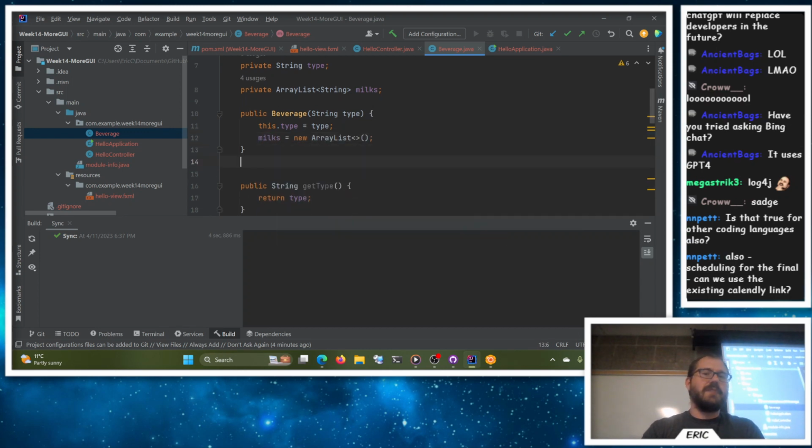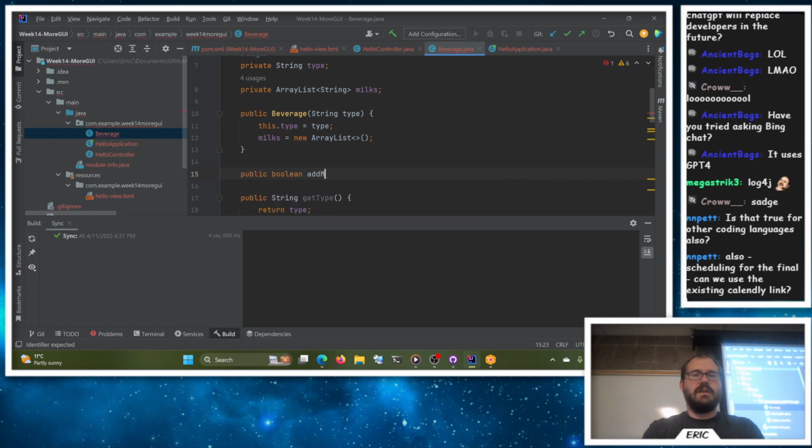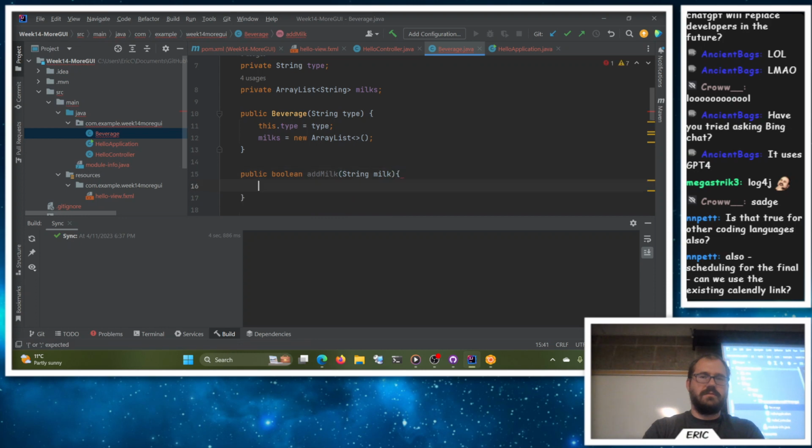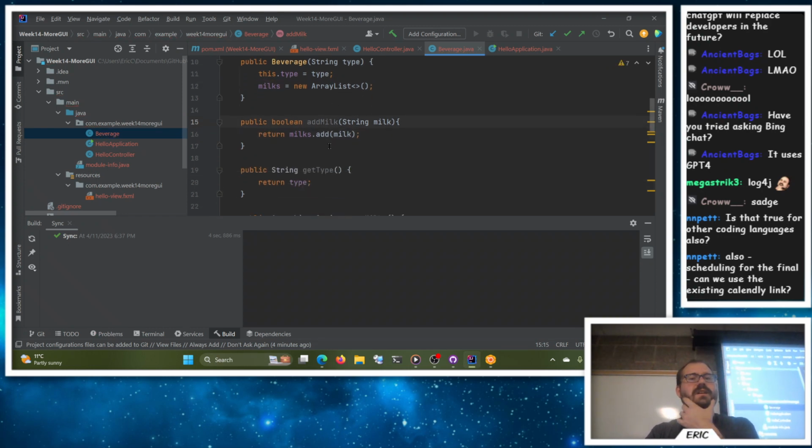And then we have a method for add milk. I think this is a Boolean. Add milk, a string for milk. We'll take our milks dot add the milk. And add, I think, does this return something? So if I hover over it, it says returns a Boolean. Yeah, so we can return that. Probably always going to be true, but who knows? We may or may not use this. That's okay. So we can add a milk.